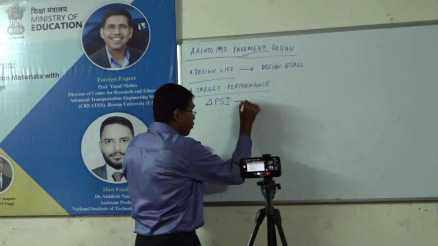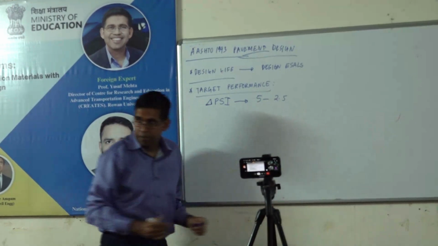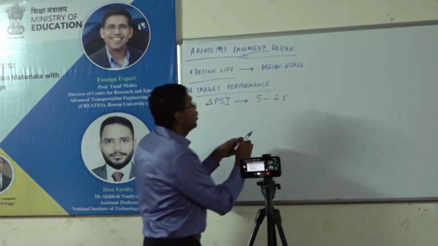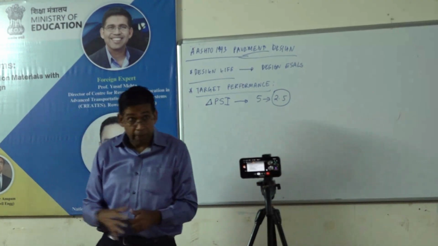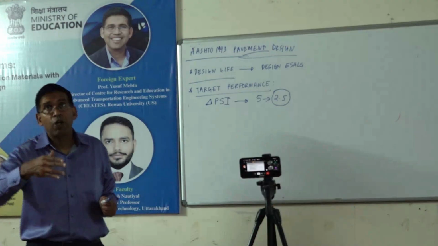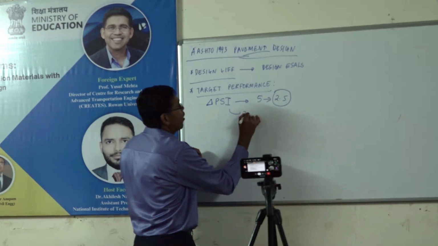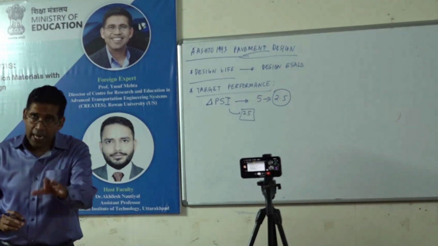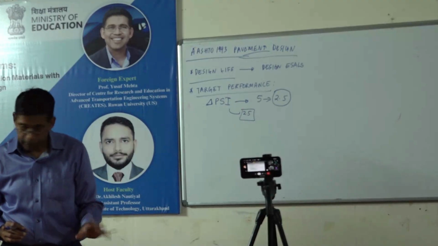So delta PSI you have to identify has to be, I'm just giving an example, 5 to 2.5, let's say. Right? So in my 20 years, I start from 5, and by end of 20 years, it should not be going lower than 3.5. Fair enough? Right? So that's my, remember I call it damage. There's some amount of damage done, right? And this is very powerful because we remember we correlated to rating, pavement serviceability rating, right? So the delta PSI is 2.5 in this case. Fair enough? The drop in PSI. So what you are telling the design is that in my 20 years, I don't want the PSI to drop by more than 2.5.